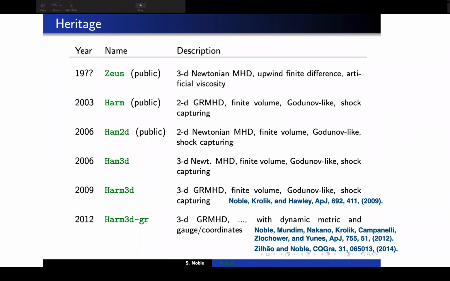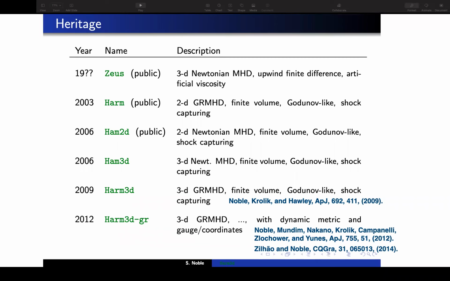The code paper was in 2003. I helped rewrite the code in a publicly consumable format with documentation in the 2006 release, with the primitive variable routines. But I was not one of the primary authors of the original code.